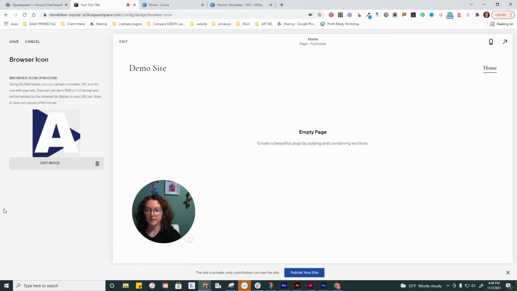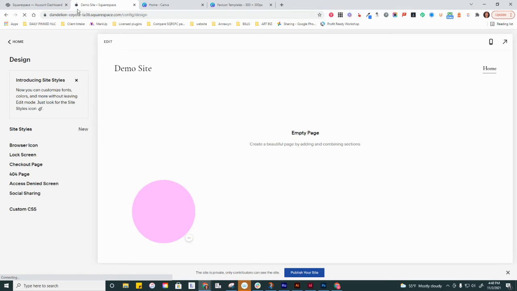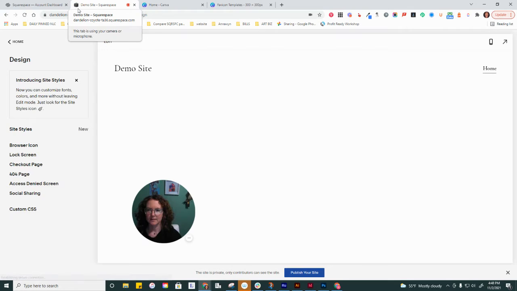So you would obviously change the letter and the color to make it fit more your brand name and brand colors, and the font as well can be changed. I like to use something bold so that it stands out. So I've saved it. I'm going to refresh and watch up here. It will pop up hopefully. There it is. It does not work so well.